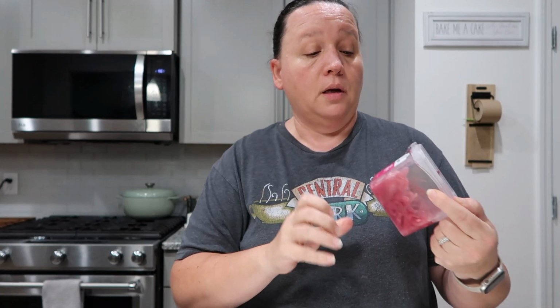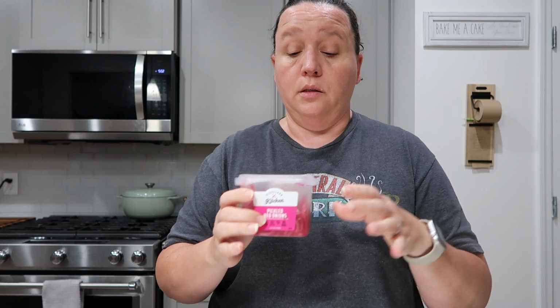And then you top it with pickled red onions, which we love a lot. And so the Cleveland Kitchen is the brand that I like to have on hand. I find them to be really, really good. I try to only buy them when they're BOGO at Publix, because they can be a little pricey. I need to make my own, but I just haven't gotten that far yet. So this will go on top.